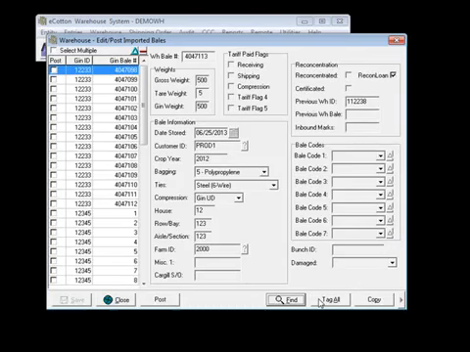Let's now talk about shadow tagging. Shadow tagging is when the warehouse uses a different tag number than the GIN, but does not put a physical tag on the bale. Some benefits to shadow tagging are that the warehouse does not have to pay for warehouse tags, and the warehouse does not have to keep up with several ranges of numbers.